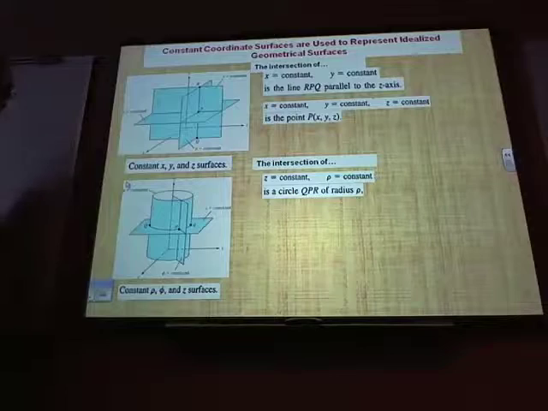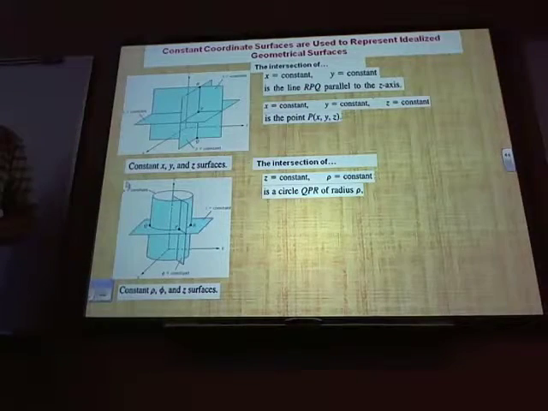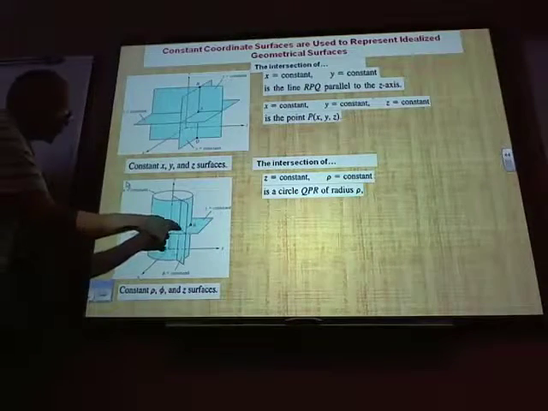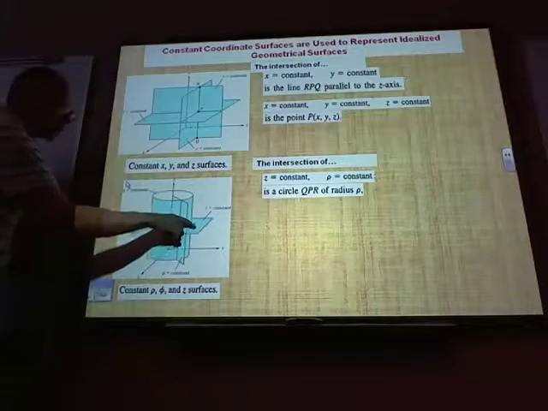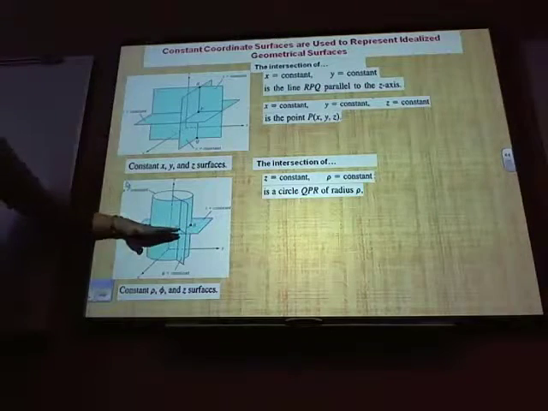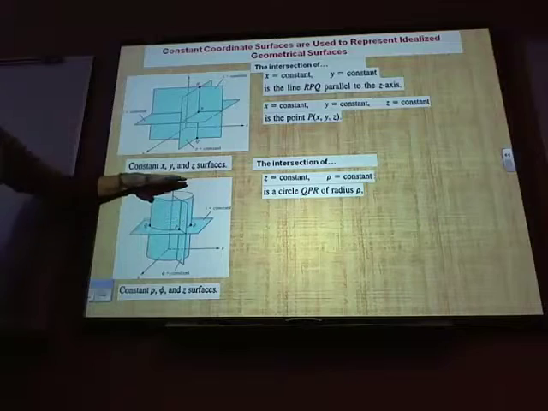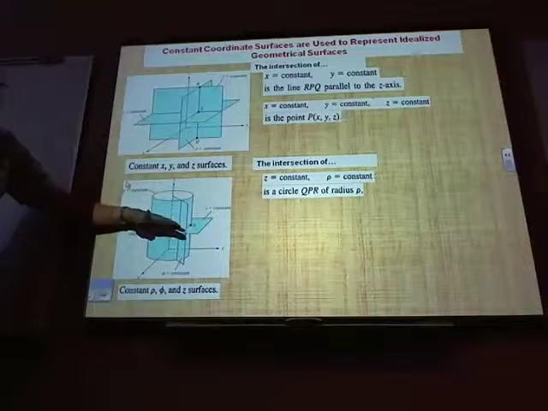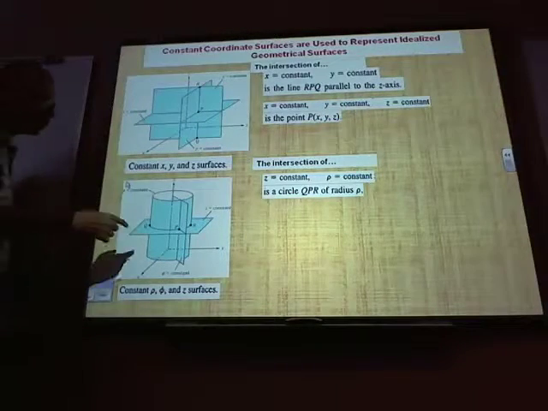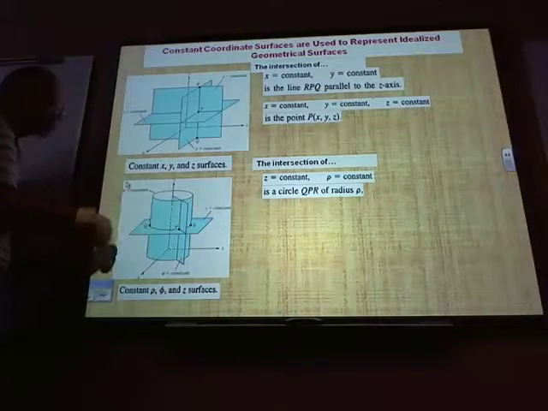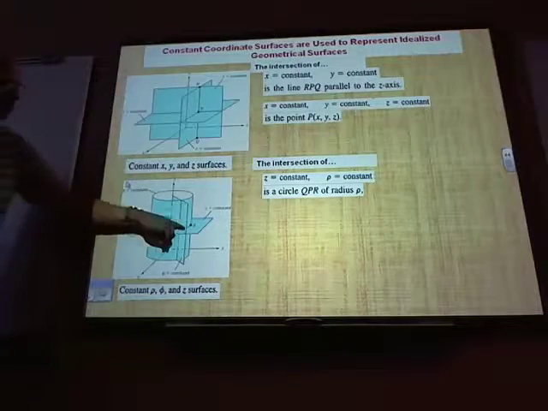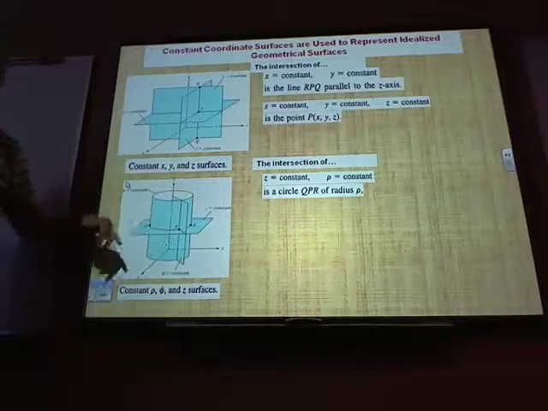will give you what? It's going to give you a circle. Where is the circle located? It goes right around here, right there. It's the intersection of z equal to constant. See, z can move anywhere up and down, but it's a plane. And rho equal to a constant. The rho is a cylinder. If you intersect a cylinder with that plane, you form a circle, don't you? And that's what that is.